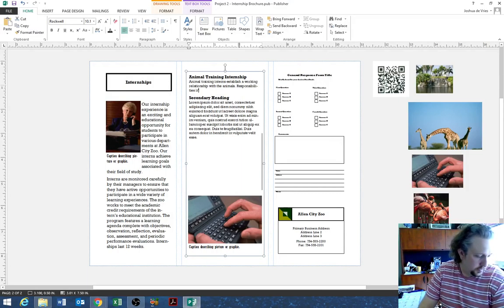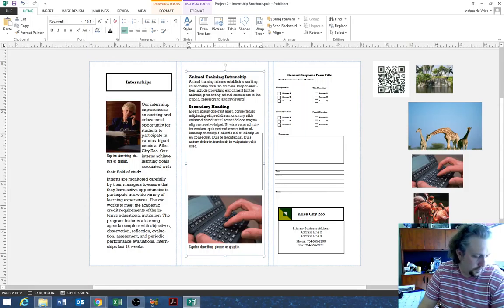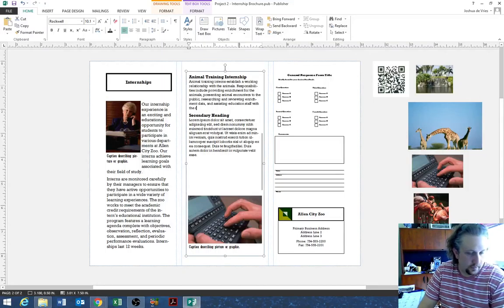Responsibilities include providing enrichment for the animals, presenting animal encounters to the public, researching and reviewing enrichment data, and assisting education staff with the show animals.